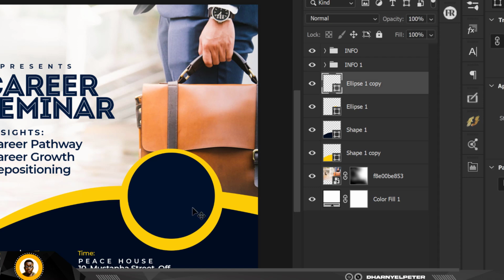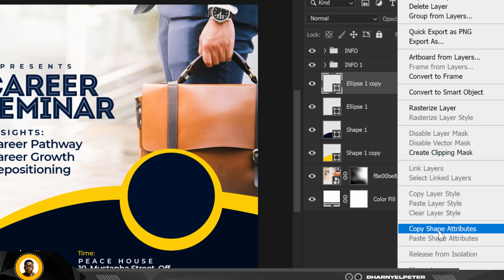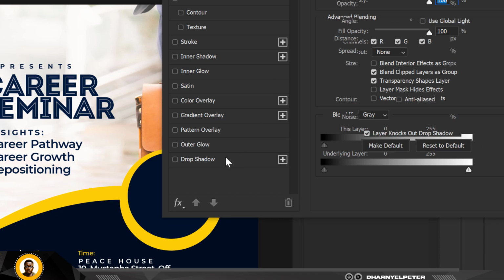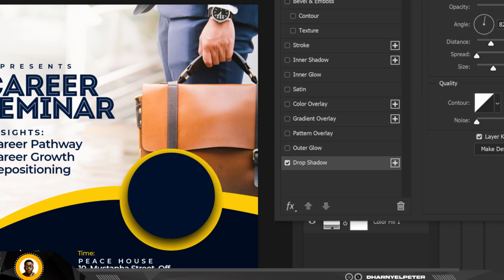I'm going to click on this, and I'm going to add some extra effect to it. So what I'm going to do is right click and click on the blending mode here, and inside blending mode I'm just going to click on drop shadow like this, move this aside, and I'm just going to put this one here. Just copy my settings so we are on the same page.